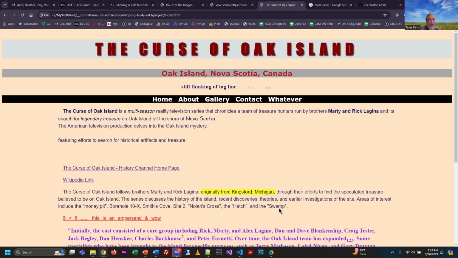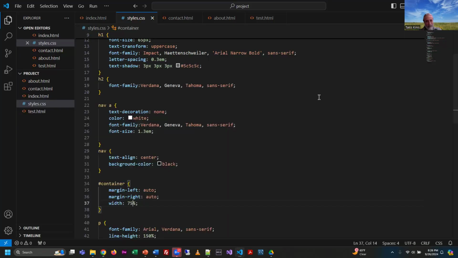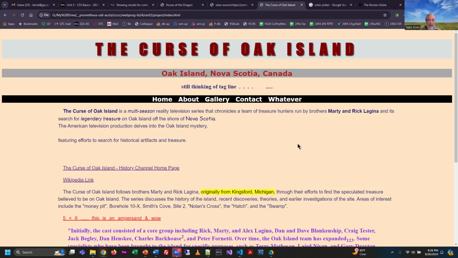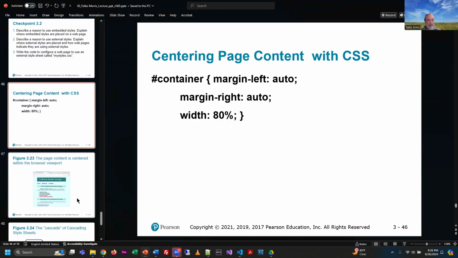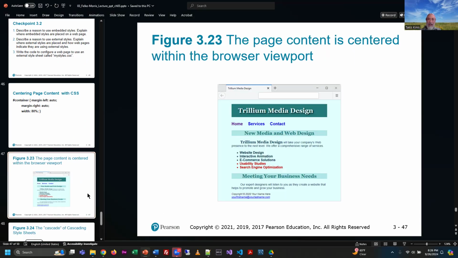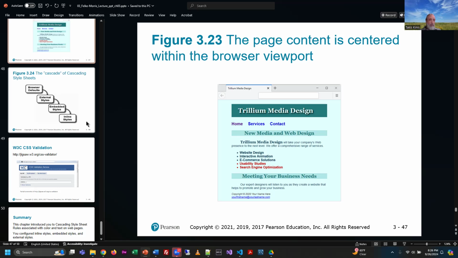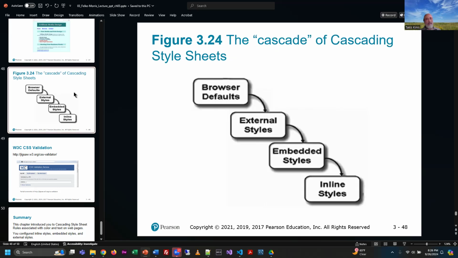Now I am gonna ramp this up a little bit, right? So here's me kind of gonna be overachieving a little bit, all right? Because this is beyond the PowerPoint basically, but they're demonstrating here how if you take even your whole page and you narrow it up, it does make it easier to read, especially on a wide screen. On a phone, maybe not quite as much, but on a regular desktop, very helpful. All right. I'm just going to finish off this PowerPoint. All right. And then we'll come back and talk about this.